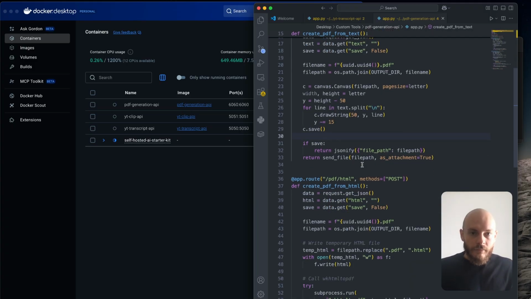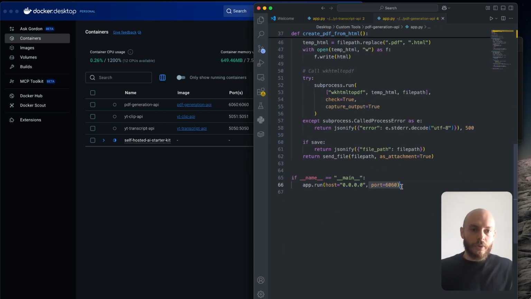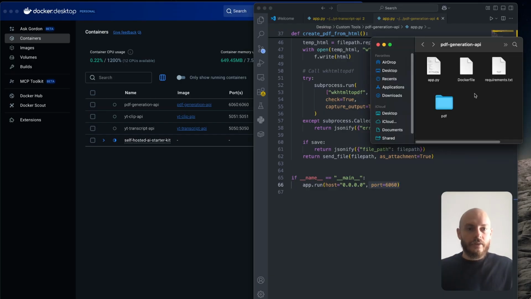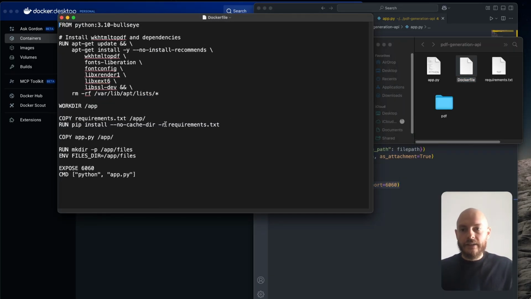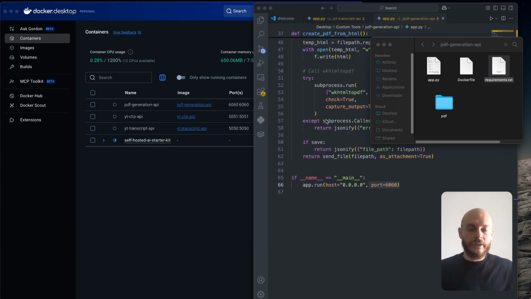So, as I said, this is the app.py. And you have the port where it's attached. Let me go back here. You also have your Dockerfile, again, a bit more complex. And as you can see, this is in the Dockerfile where we'll run the requirements.txt. Let me show you here. As you can see, we specify some version of what we're using. And after this, you're good to go.